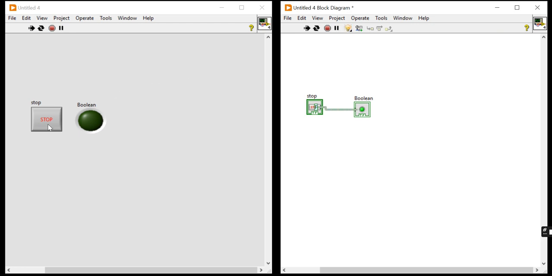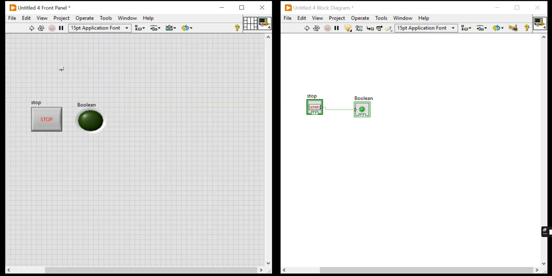Now you can see, if I press this stop button, it will change the state, and after that it will again change the state. When I press, it will generate true, and when my system reads the value true, it will automatically go to false. Here the computer frequency will work.